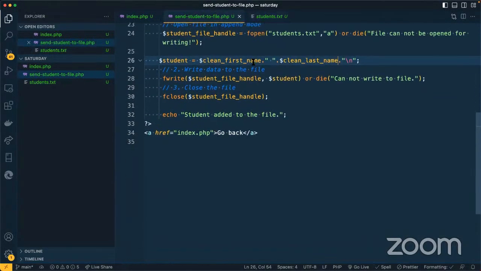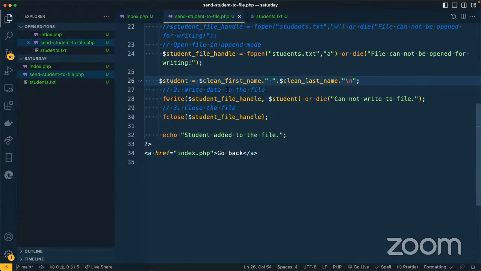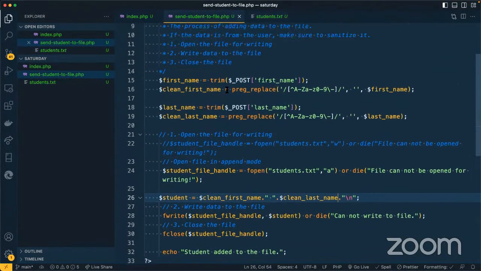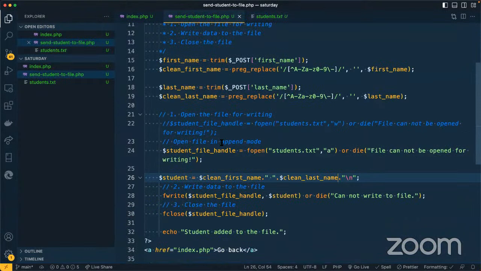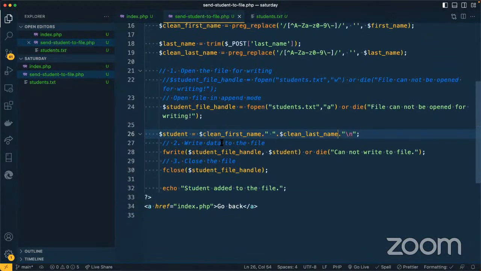Now, after looking at how to add data, both in write mode and append mode, now we are going to look at how to read the data so that we display it on the file.